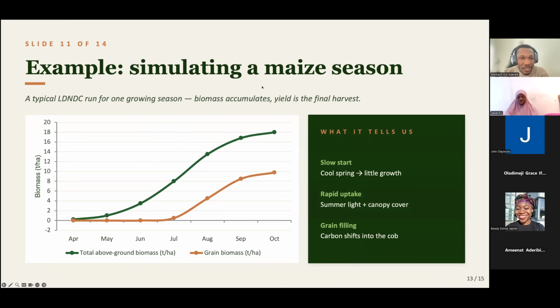And let's say you simulate a maize season, for example. In the end, when you plot your result, you will have a result like this. Let's say I plant maize in April and I'm harvesting in October. In Nigeria, another thing that we are lucky for is that if you plant maize in Nigeria, you don't need to stay so long to harvest it compared to what they experience in the temperate region and other places. I was surprised when I saw that maize was taking 6 months, and I'm like, wow, Nigeria is so blessed.